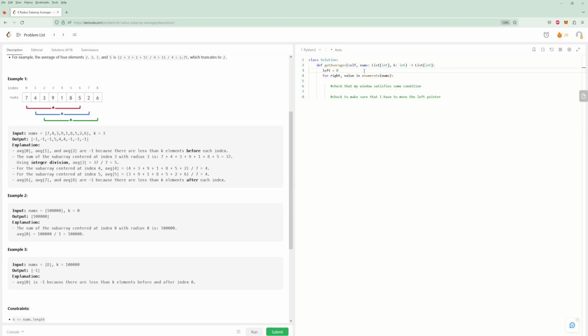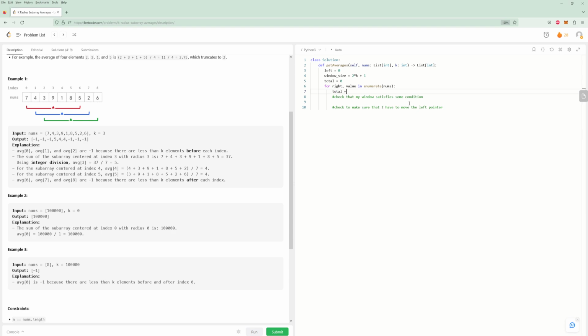Okay, so in our case, for our problem specifically, remember we need a window size that we're going to be checking for. And so that's going to be 2k plus 1, right? From this picture, if k is 3, we need to be able to go left k times, right k times, and have a middle element. So that's 2k plus 1. We also need a total. We're going to have a 0. And so now we are going to start going through our code here and fill out these sections.